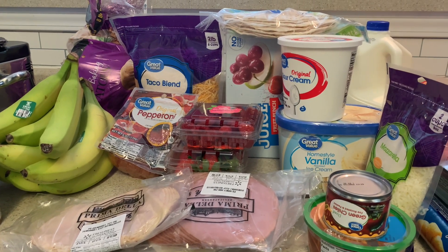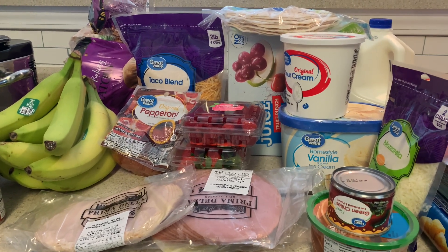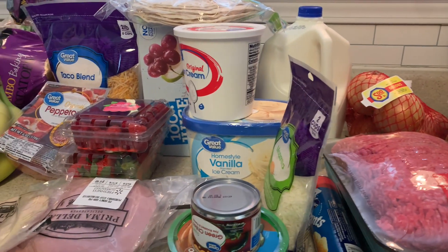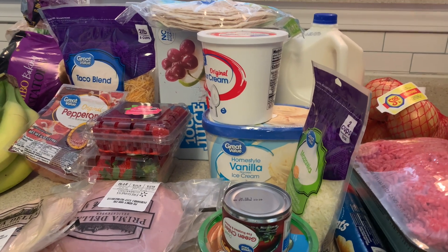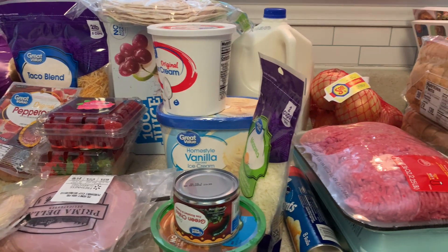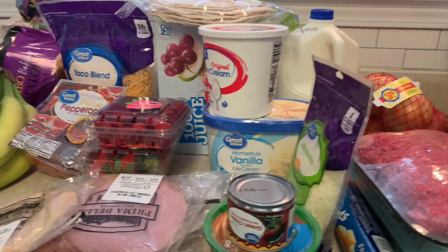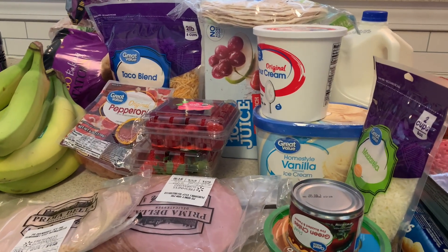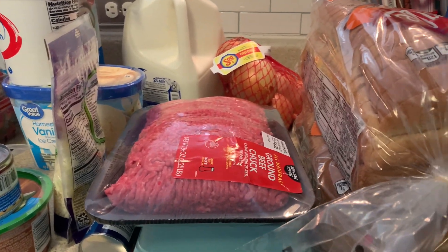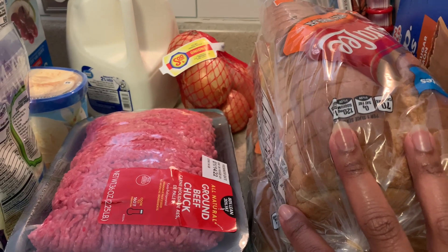I went this morning and came home, but then I forgot his book bag and had to go back out. I wanted to do pickup or delivery but all the slots were full, so I had to go out. Starting over here, I got some Sara Lee honey wheat bread.